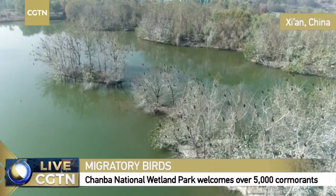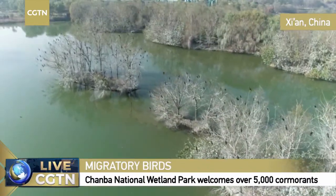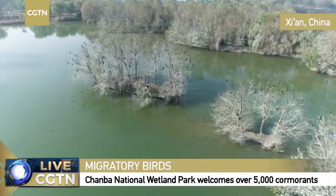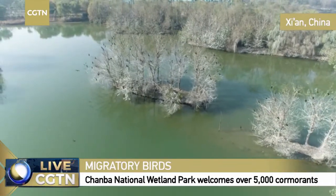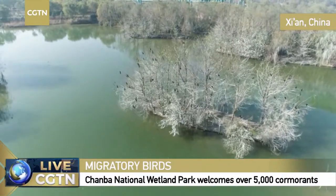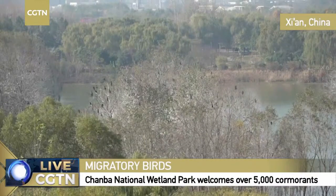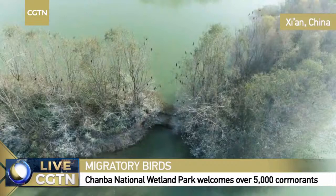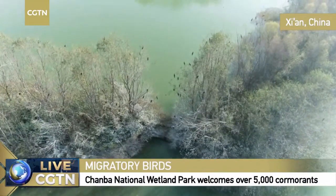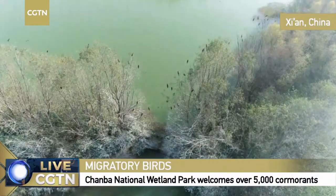We're actually at the central route for birds migration in China. And a lot of birds, even if they don't stay here, would just use it as a gas station for them to take a break and feed. And if they like it, they might choose to change their destination and just spend their winter here. We also have some very rare species which is unseen before in this park. And there is one special kind of birds with especially long legs and feet, almost like a ballet dancer. A very rare species which also chooses to spend their winter in this protected zone in our park.